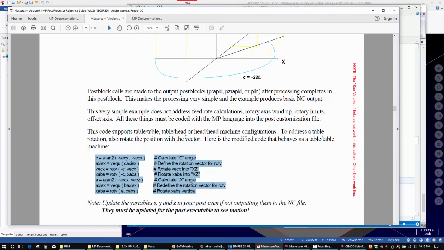No, the example I should say is at least 20 years old, because it was probably 2001, 2002, so I guess 15 years. But these math functions have been in the post for a long, long time. ATAN2, man. That's where it all comes from.